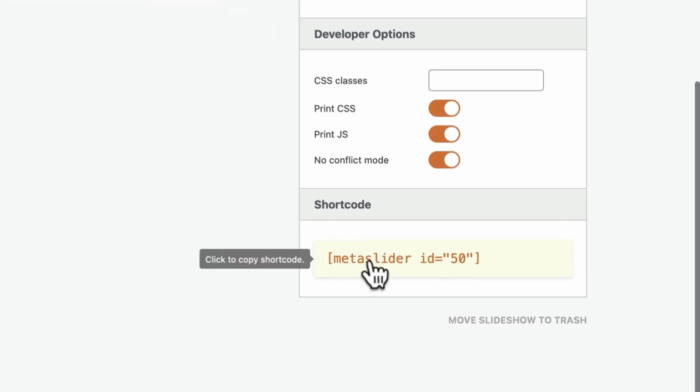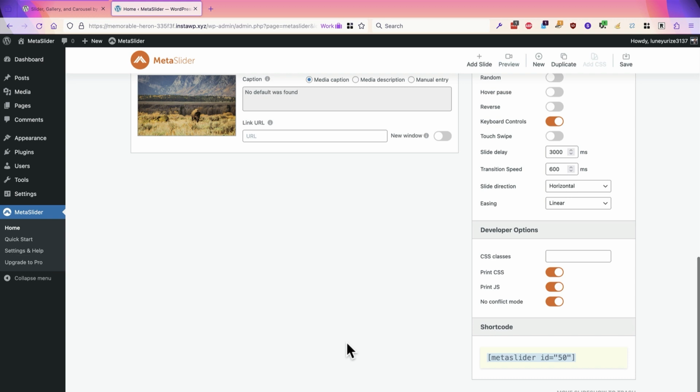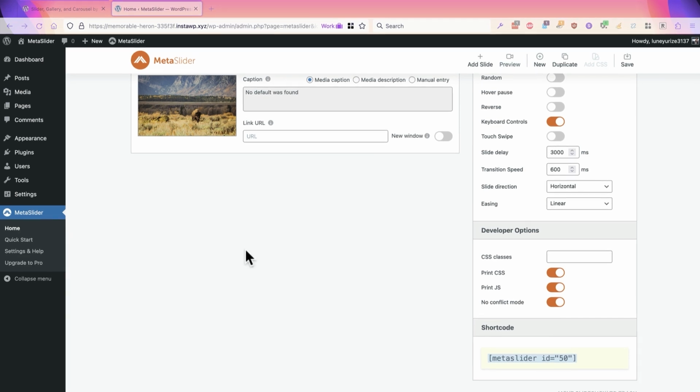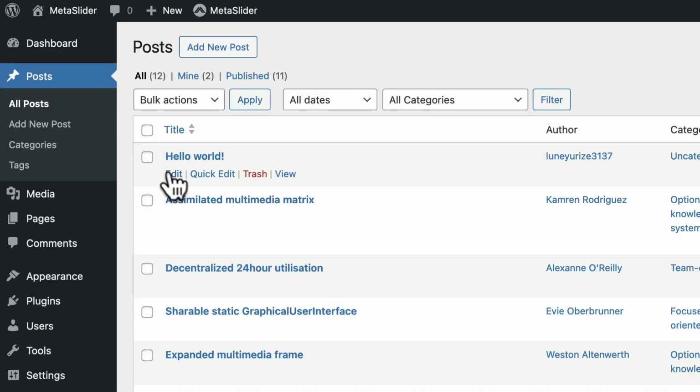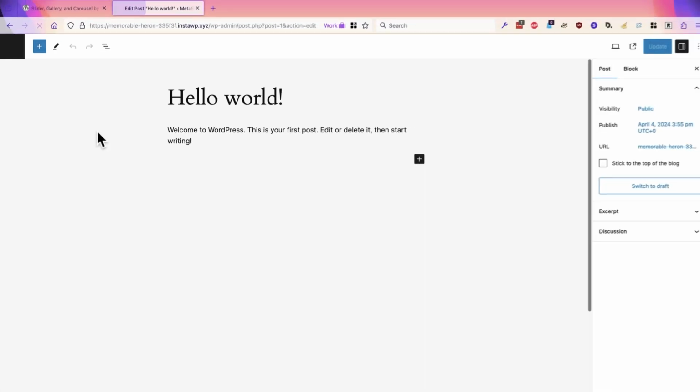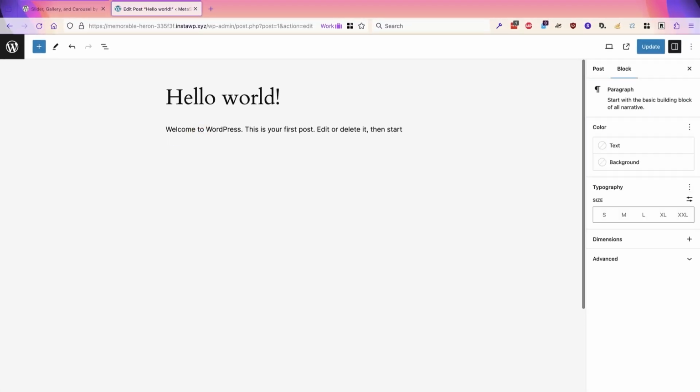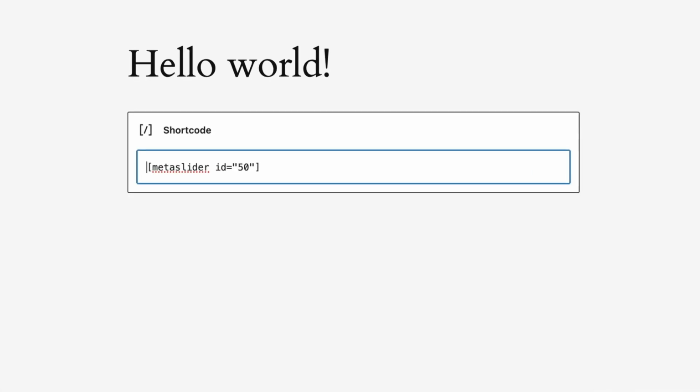I'm going to grab a shortcode here, and add this shortcode to a post so we can see how it works. I'll go to the posts area, edit this post, and removing the sample text, I'm going to copy and paste the shortcode in here.